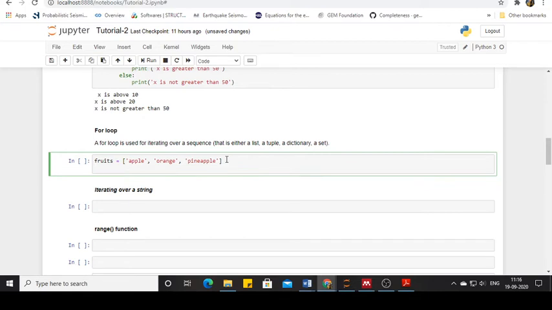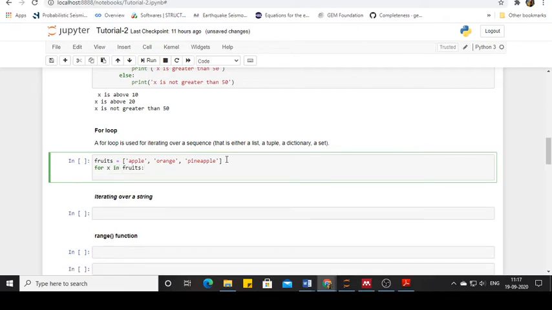So here I've created a list through which the for loop is going to iterate, and I'm going to say for x in fruits, I want the for loop to print all the items in the list.